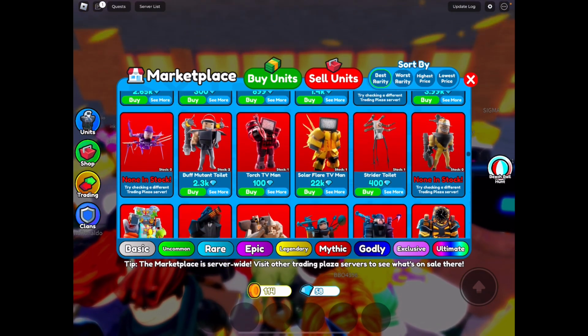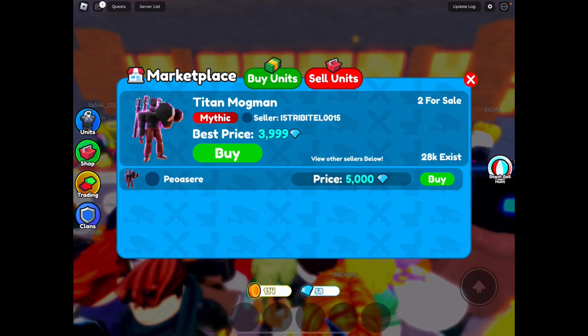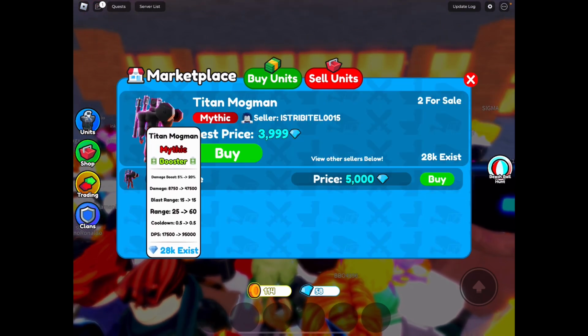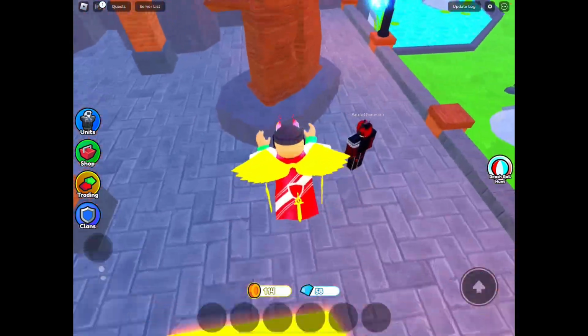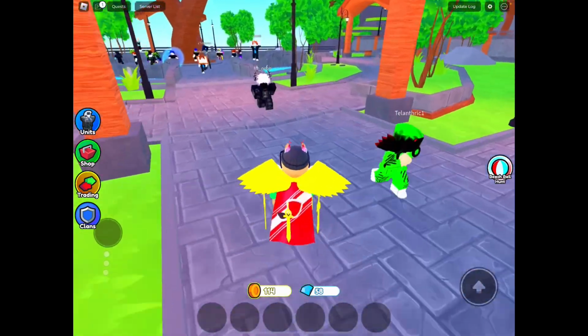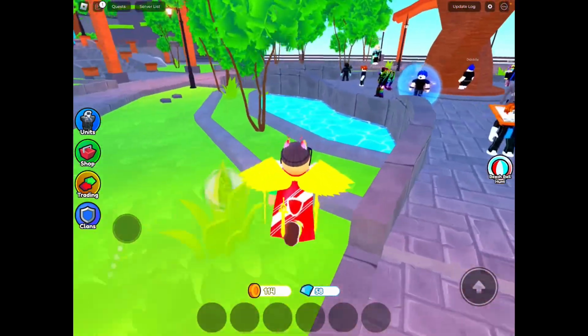Now, about the second mythical, let's see. I think it would be like a booster. I think I already said that. Boosting like 15% damage boost. I think he would do like something like 85k DPS. Kind of like the new mythic, just like a bit worse.